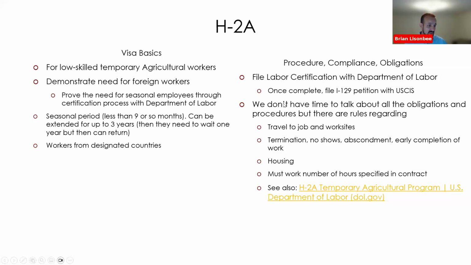There's quite a few regulations, obligations, and procedures that need to be followed by employers who are sponsoring someone in the H-2A or H-2B program. We won't go into all of those because we could give a 3 or 4 hour presentation on the rules and procedures for the H-2A and H-2B program. Even though there's quite a few of them, when an employer hires H-2A, there's a lot of materials available that really walk you through how to do it. So it's pretty straightforward. It's just there's a lot of them.